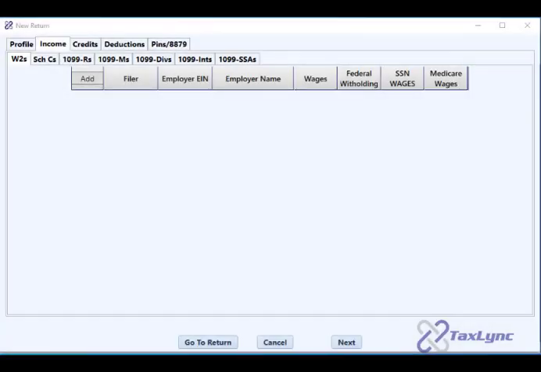The next screen is the W-2 entry screen. Same clean format for this screen as well. Like before, we will simply click the Add button and start typing.